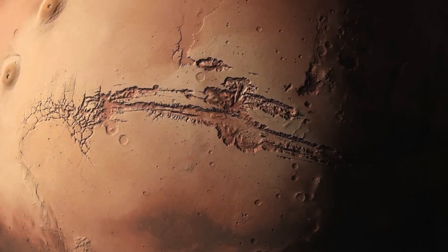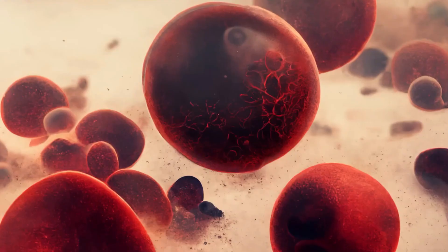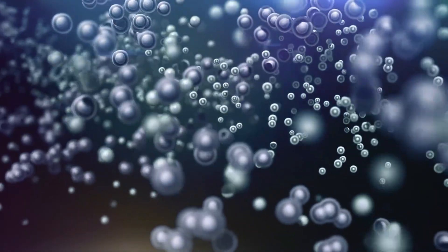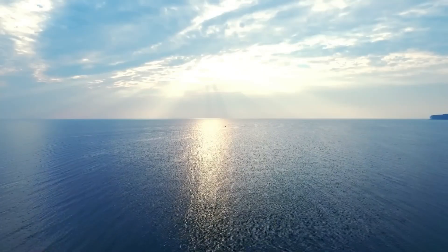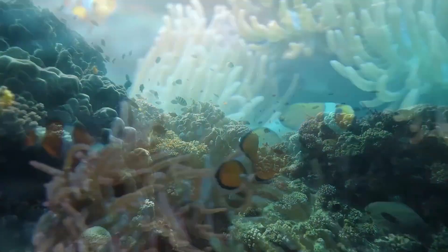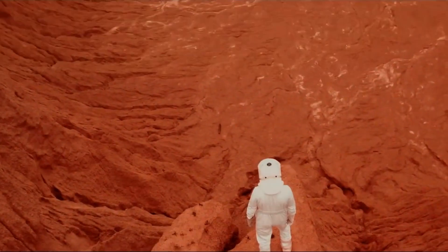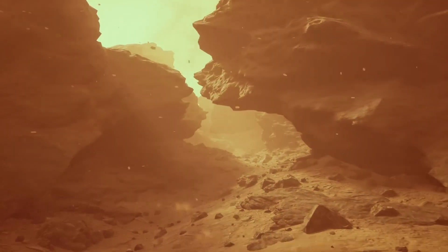However, the search for life on Mars is challenging because of the harsh environment on the planet. It's unlikely that life could exist on the surface, and the presence of perchlorates — chemicals found in the soil on Mars that could break down organic molecules — makes it difficult to detect life-related organic molecules. Despite these challenges, NASA continues to search for evidence of life on Mars using a variety of methods. The Curiosity rover is analyzing rocks and soil samples, searching for seasonal variations in atmospheric methane, and investigating potential subsurface habitats where life could exist. On January 17, 2012, scientists reported finding an unusual signal of carbon isotopes on Mars, which may or may not be associated with ancient Martian life. They believe that microbes residing underground may have emitted the enriched carbon as methane gas, but abiotic sources of the unusual carbon signal have not been completely ruled out.